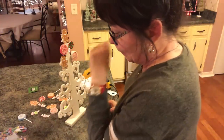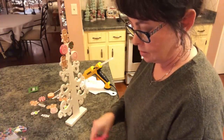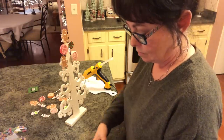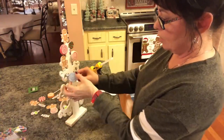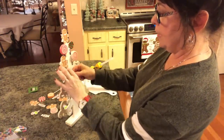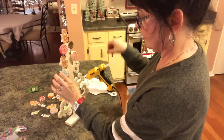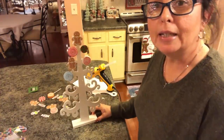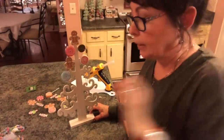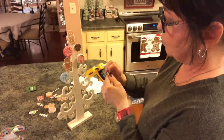And then I'm going to take a blue one and put it, oh, I think right like this. I just want it to look like it's a frosted candy gingerbread tree. Okay, and then what I thought, like I said, just bring these right down through here.